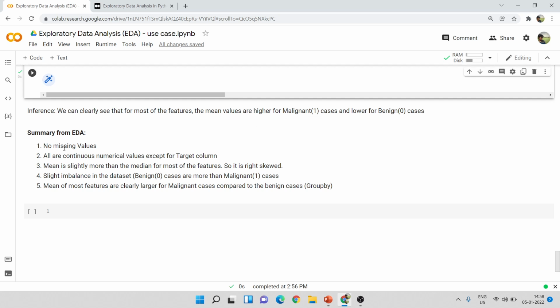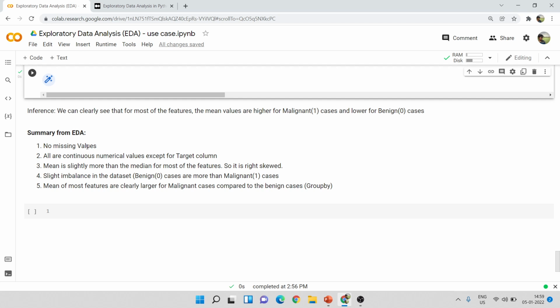For our data set we don't have any missing values. If we have any missing values, we need to do some more analysis and process them. Most of the models don't take data sets with missing values, so we need to do some processing on that. We will try to replace it with the mean value or median value, or we can also use machine learning models in order to predict the missing values. There are also other methods like that. So this is the first inference that we are getting.